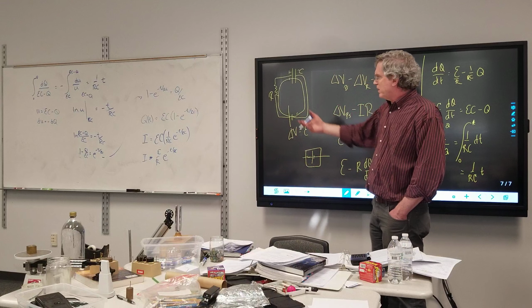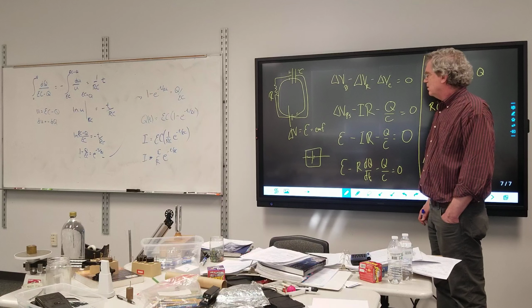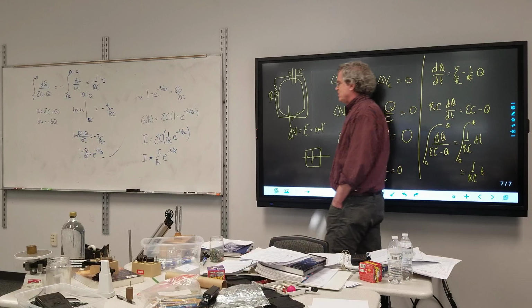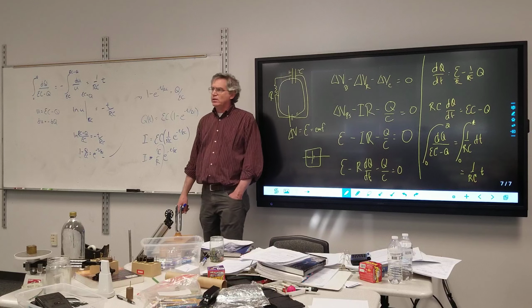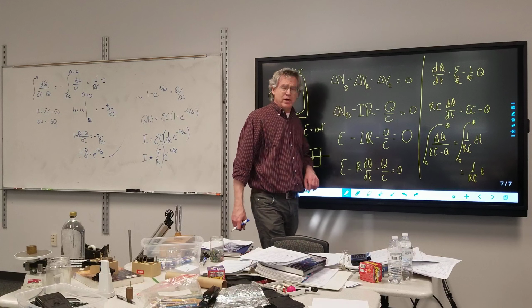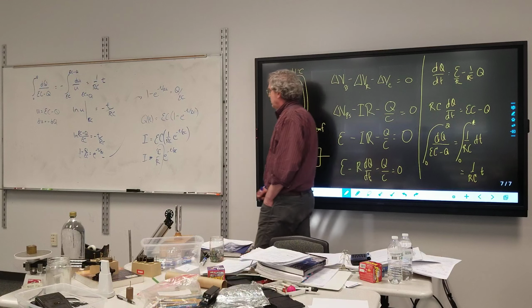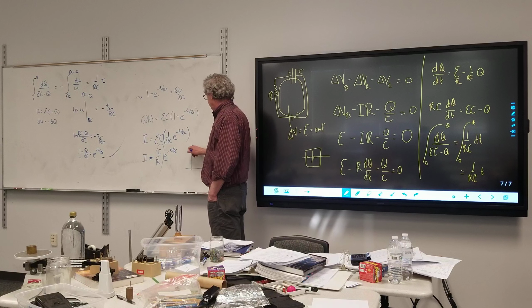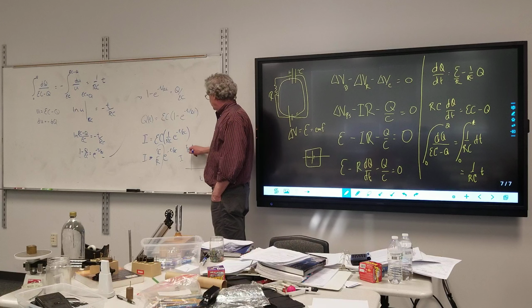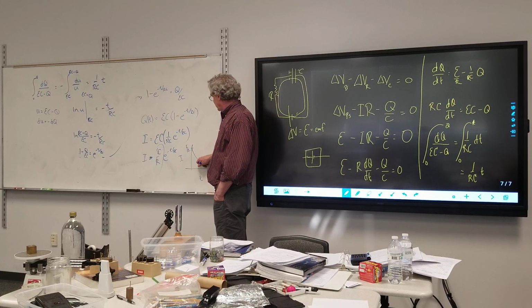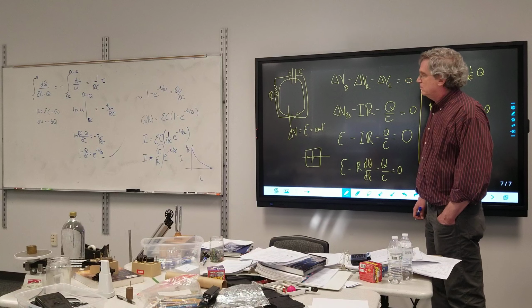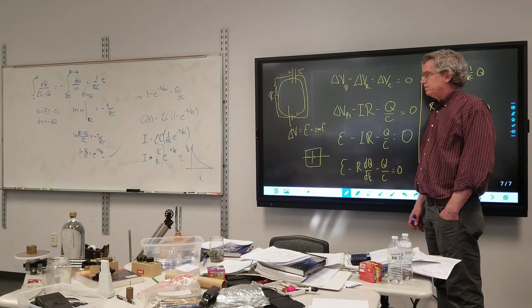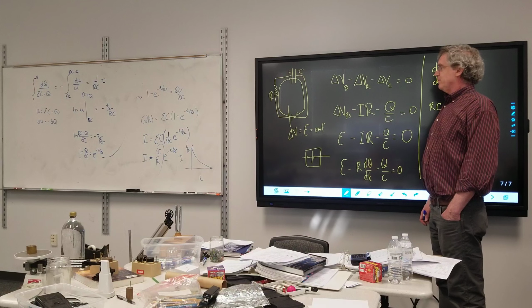And epsilon over R, that's a voltage divided by a resistance. When time is 0, this term becomes 1, and my current is this. This right here is just my initial current. It's as if the capacitor is not even there when I start out. So epsilon over R. If this is my current versus time, it starts out at the peak value, but then the current drops off as the capacitor starts to fill. Give it enough time, current would be 0.